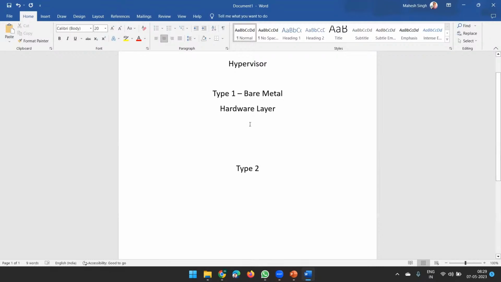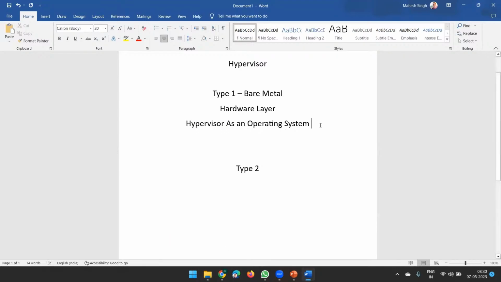So on physical hardware, you have to install the hypervisor as an operating system. Means in type 1, you install the hypervisor as an operating system.